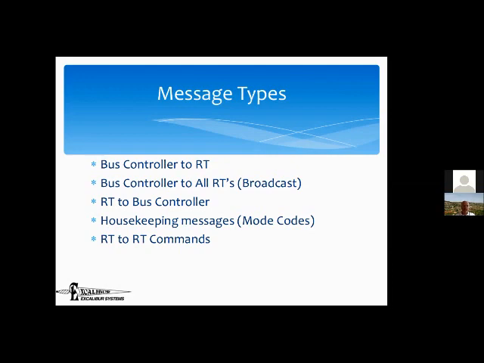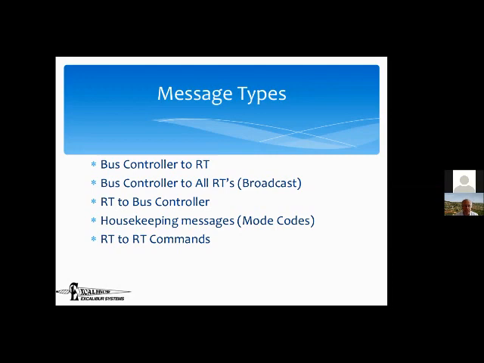And in fact, that kind of message is our fourth kind of message we call a housekeeping message, where we're not trying to move data from one box to another, but we're trying to do things that have to do with maintenance of the bus. So synchronizing everybody is one such example. Another example might be a message saying that bus B is very noisy, we're going to stop using it. Either we'll stop using it altogether or a particular RT should stop using it. And we'll see other examples of mode codes.